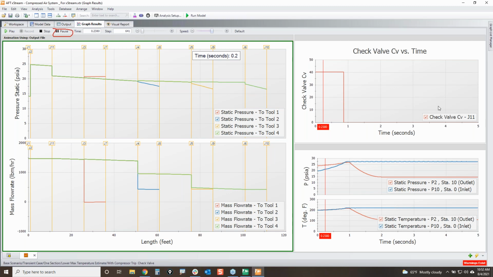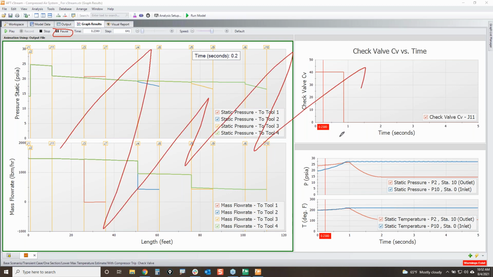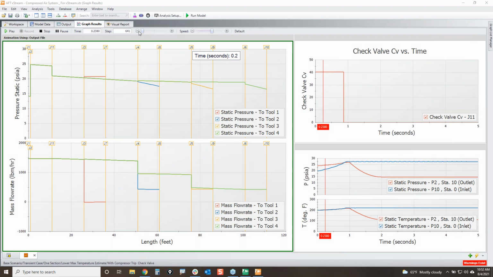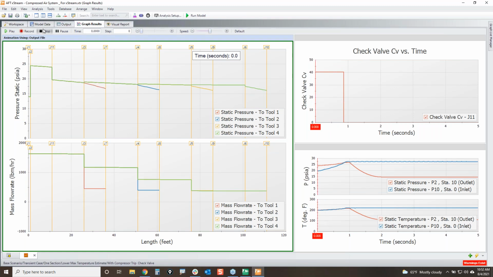That way, when you start to see your results do this, you can pause your animation and back it up to before all of the chaos starts happening to see what was going on, and that can help you better understand what's happening in your system. All right, so let's set that to default speed and maybe make it a little bit faster, and we'll stop the animation, and this will be able to tell us what's going to happen during our transient.